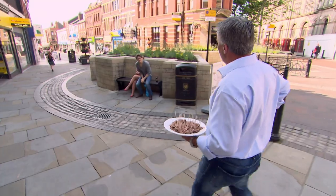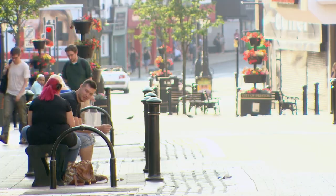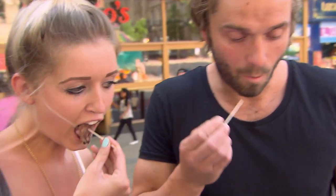There was one particular meat in Cyprus that everybody loved but in Britain is largely ignored. Cooked properly it has a rich, full flavor and I really want to use it in one of my recipes. But first I'm going to see if I can convince the locals here in Preston to try this Mediterranean meat without telling them what it is.